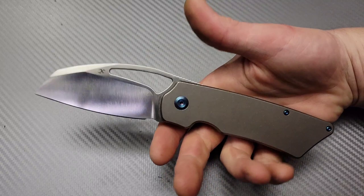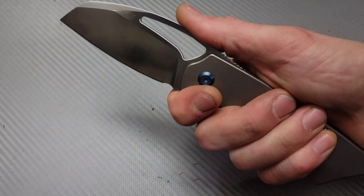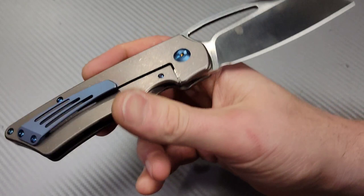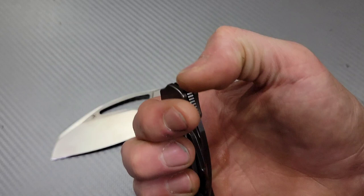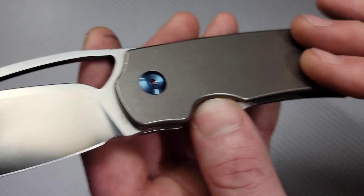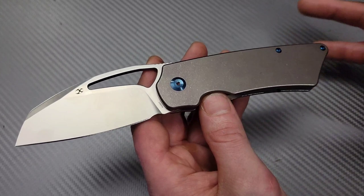I'm loving the size — I'm loving it. I haven't seen the large version yet, but I'm thinking I probably would pick this one personally. Maybe both of them — hell, maybe we'll just have to get all three. The little one is mostly for Cara. I've carried it quite a bit, used it quite a bit — it works really good as a secondary option. However, this is more my size. I really like the stone washing and everything — hides the scratches, satin finish on here. There will also be a blacked out version.